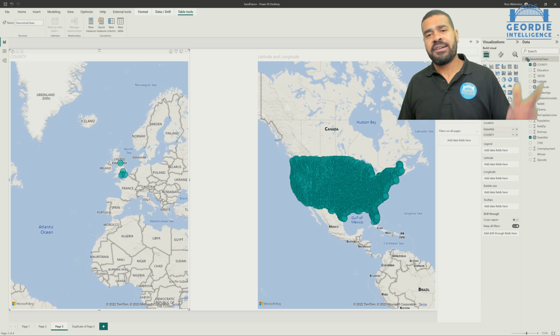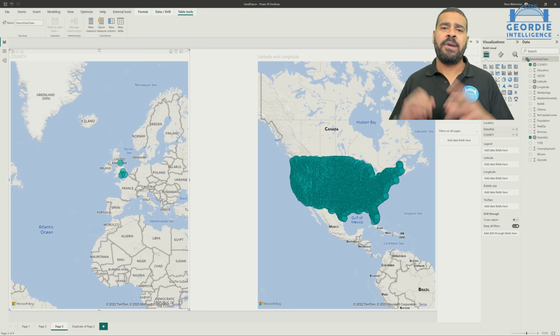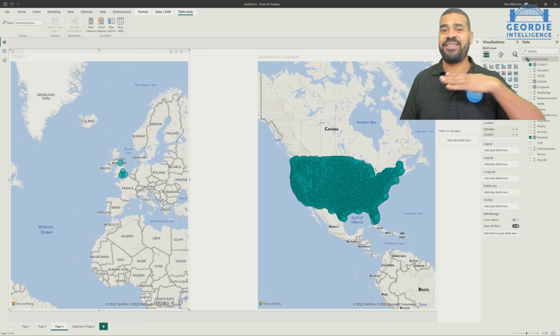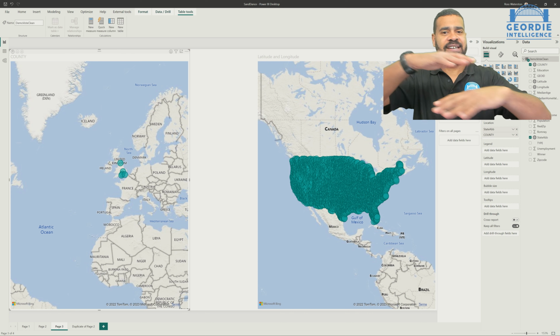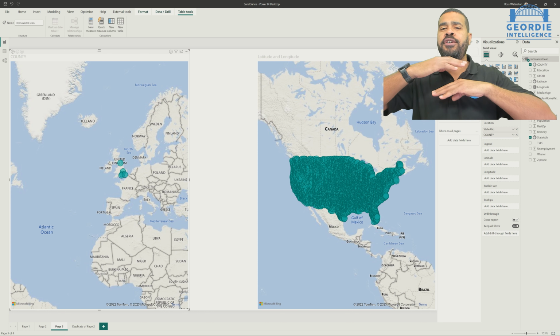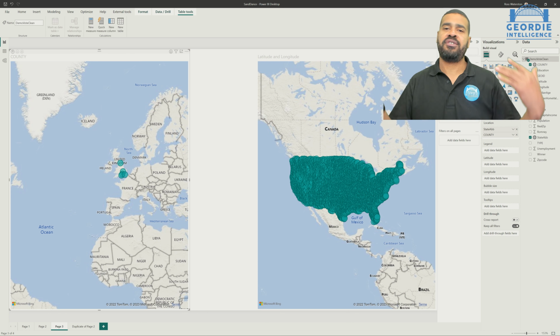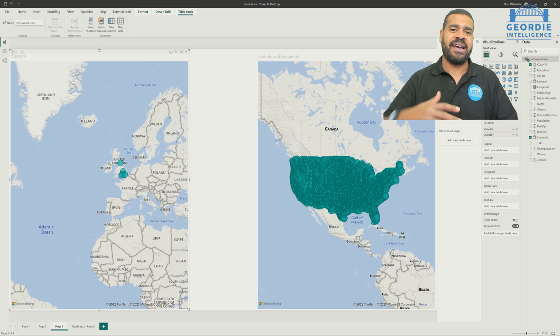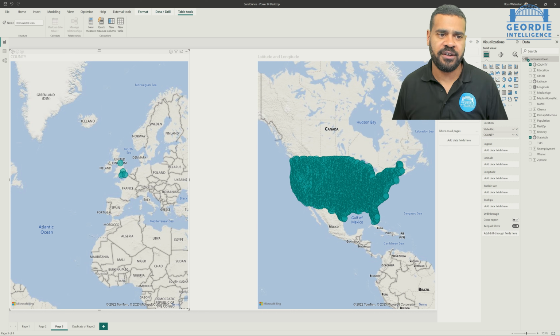Okay, so let's cut over and see exactly what we mean when we're looking at the next level of this. Because with these layers, this reference layer and then a data layer, are you inherently going to have slowness because you've got two layers, haven't you? And your data layer is going to have thousands of points.